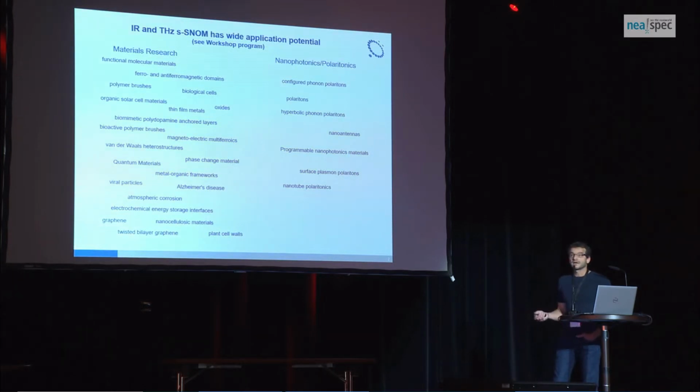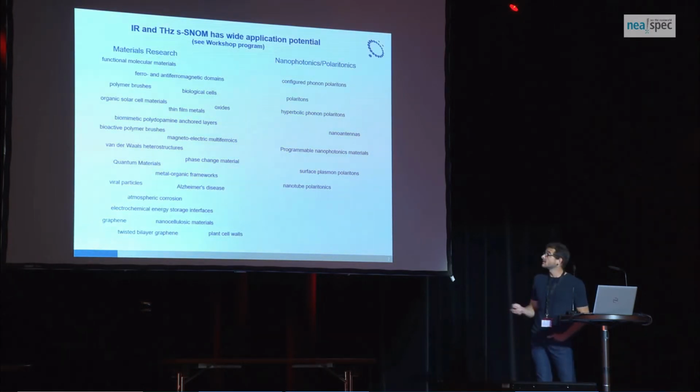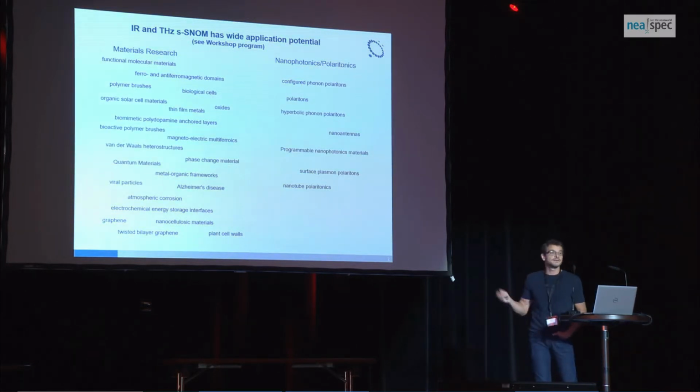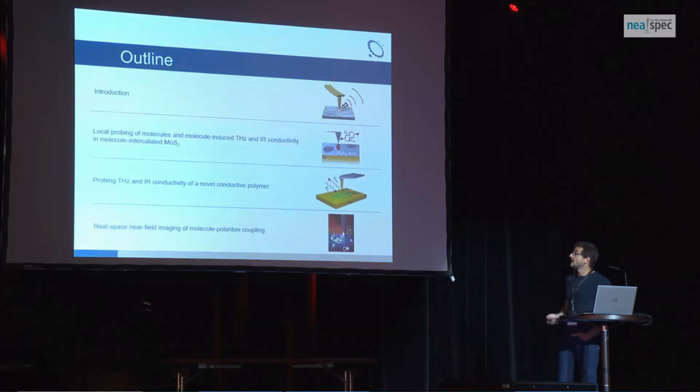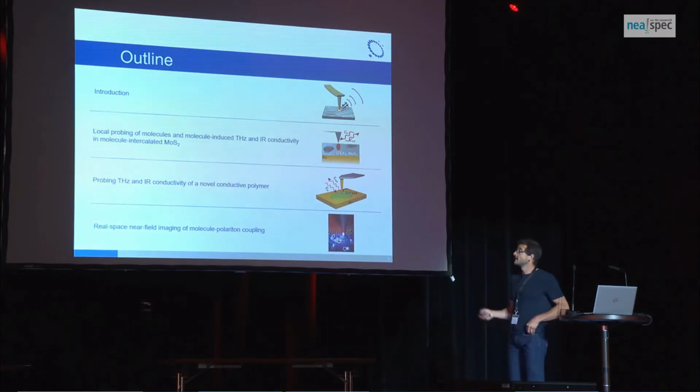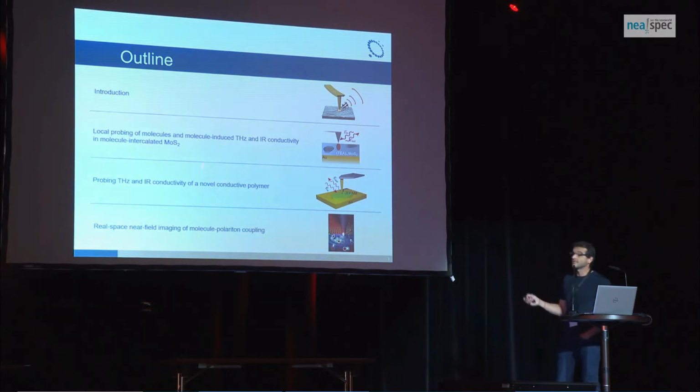And so in my talk, as I'm the first one, I would like to introduce the technique a little bit, but also try to connect a little bit the methodologies, differences and similarities. How can it be that by light scattering at an AFM tip, we can see so many different things, and what does it mean? And so that's the outline of my talk. So I will start with an introduction, which also has a little bit of tutorial aspect. Could be a little bit longer, and then I have chosen 3 topics, 2 of them that are unpublished and ongoing work.